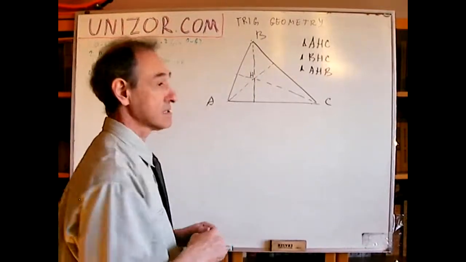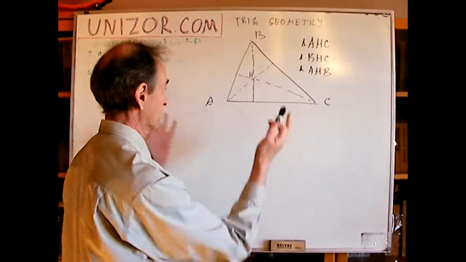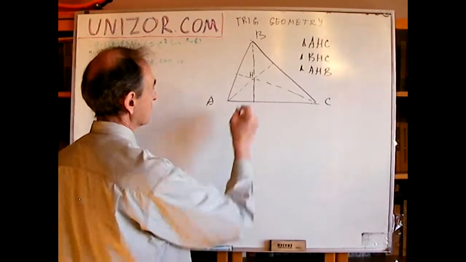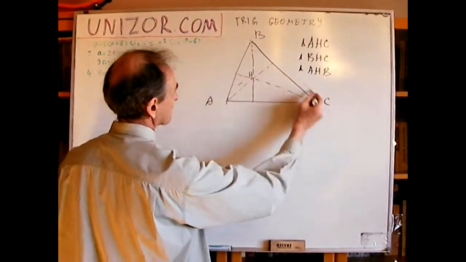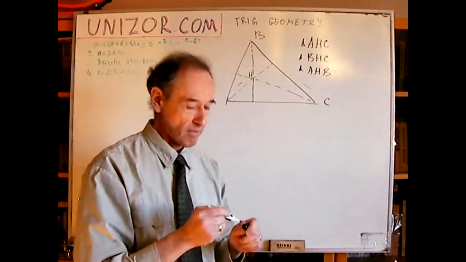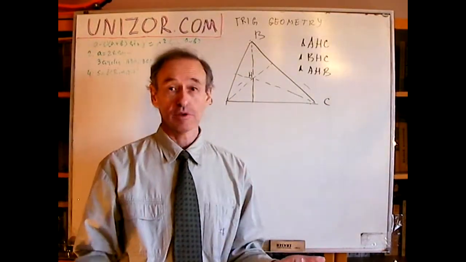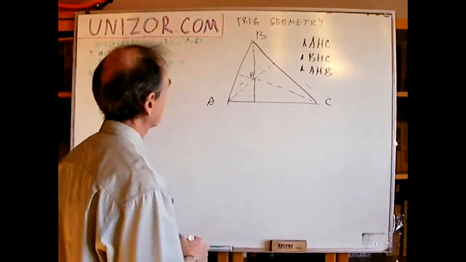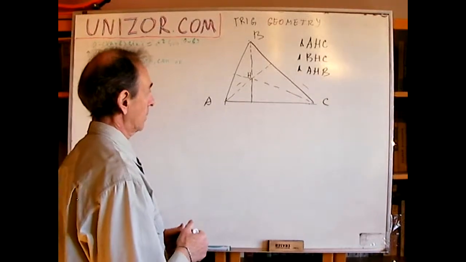But it's obviously not evident, just looking at the picture you don't see it. One circle would be something like this, another would be here, and the third one would be there. Why are they supposed to have the same radius? It's not obvious at all. However, let's just think about it.